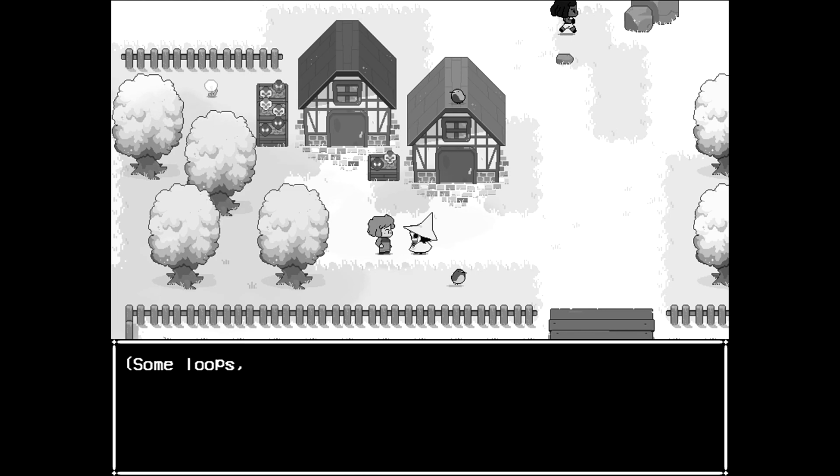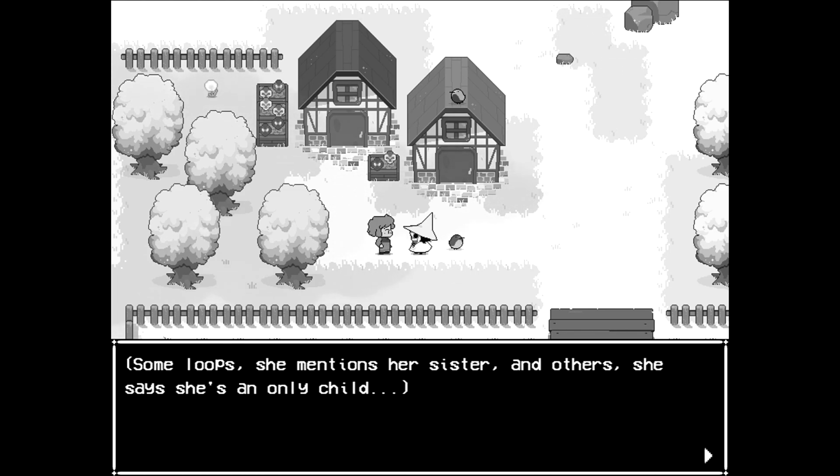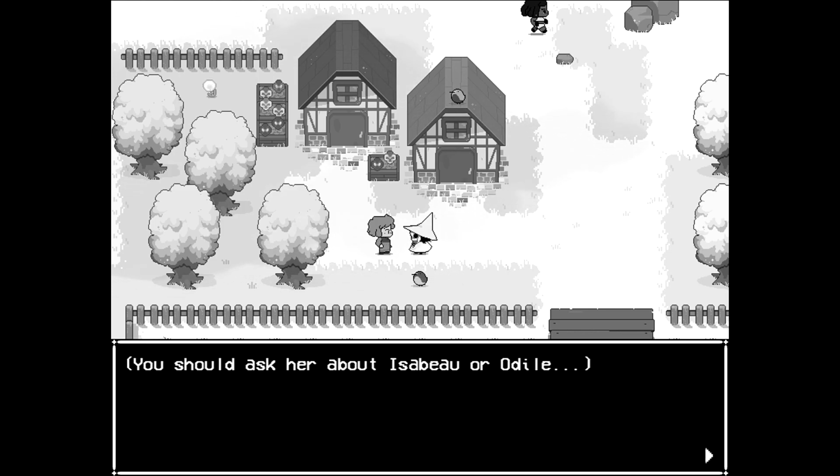Something's weird about her. Some loops she mentions her sister, and others she says she's an only child. Should ask her about Isabeau or Odile.